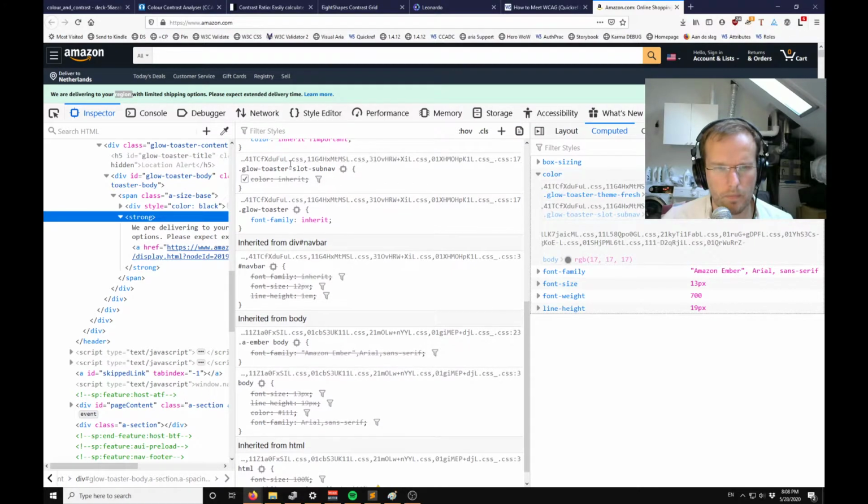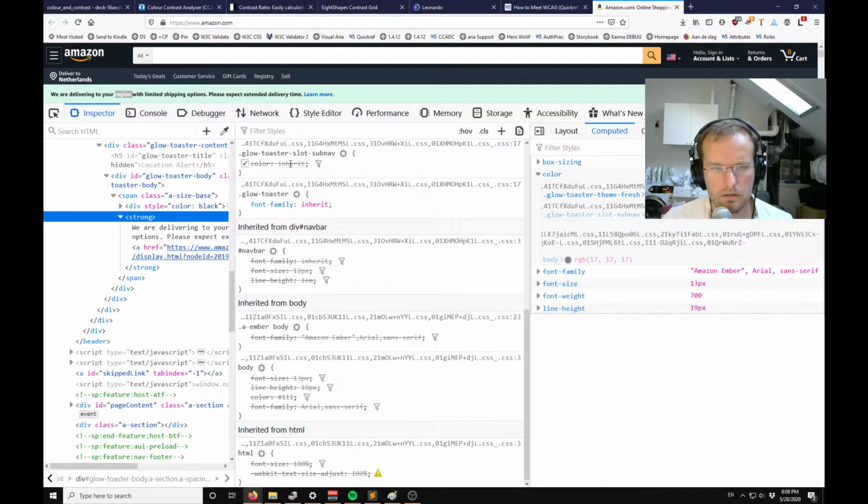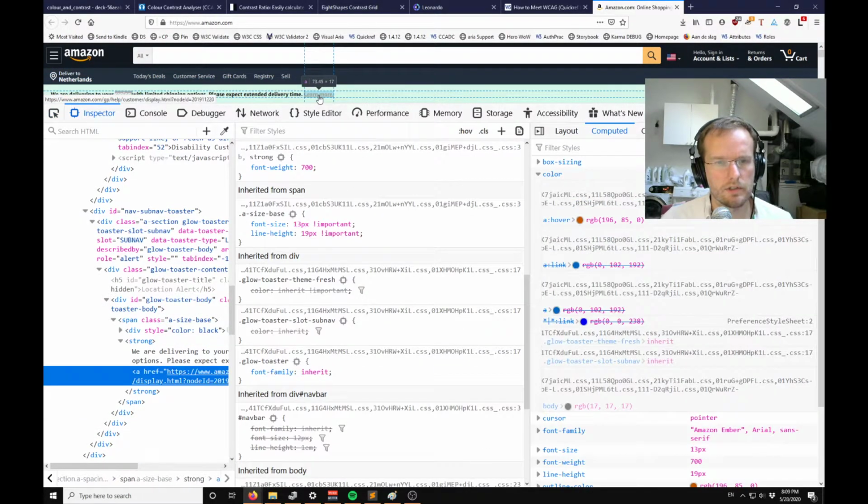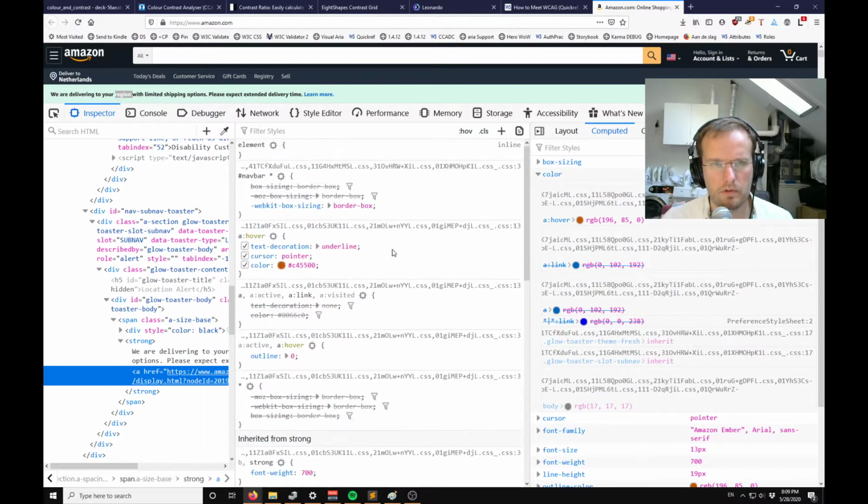Color inherit. I only see color inherit. Oh, it's the 111 here. Okay. So what you get when you click this, I'm not getting it. Oh, because it's inherited. They use proper CSS. That's a bummer. Let's see if this one is easier. So I'm going to pick a different element. Oh, much easier. Okay, so now we have this link, learn more.